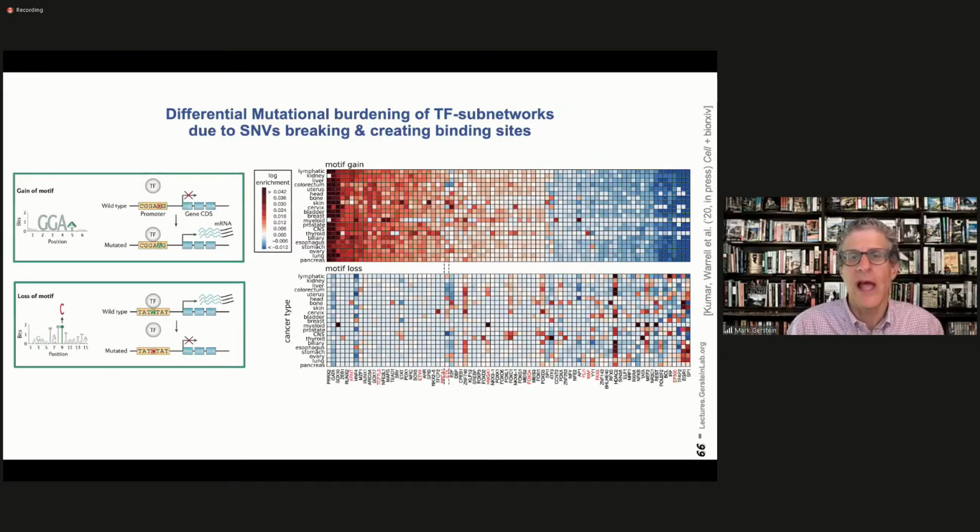And this is an overall picture that shows, in the PCAWG data set, all the different types of cancer and all the different types of transcription factor binding motifs, and these have different signatures in them. You can see that the mutational processes in the background differentially tend to impact different types of transcription factors. That's important because, purely in terms of the background mutational processes, it will affect different parts of the transcriptional regulatory subnetwork.